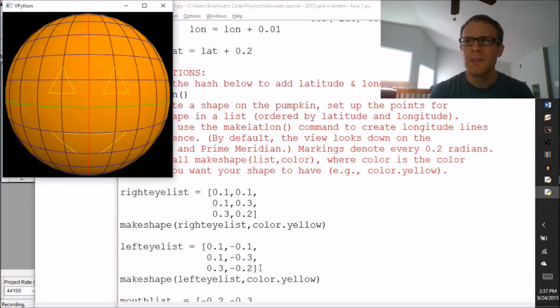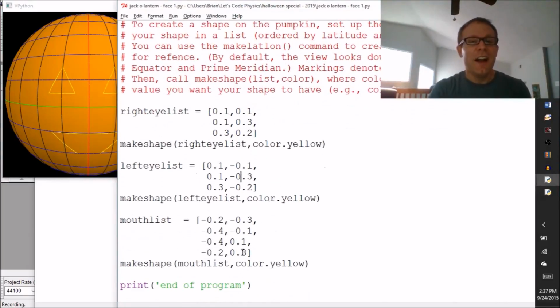Longitudes, is that the plural? I'll have to look that up later. No, tell you what, you look it up. Let me know in the comments what the plural of longitude is. I suppose the proper term is lines of longitude.